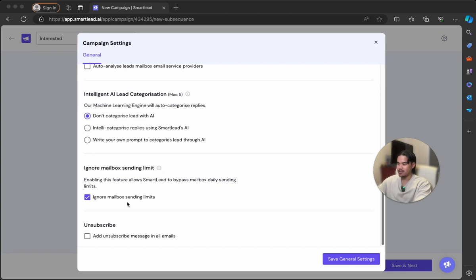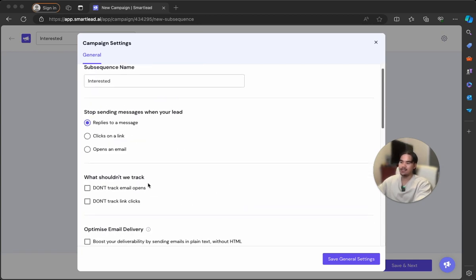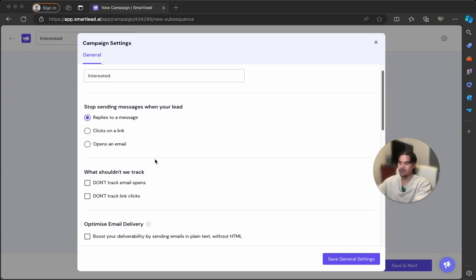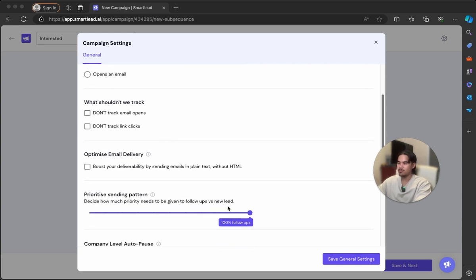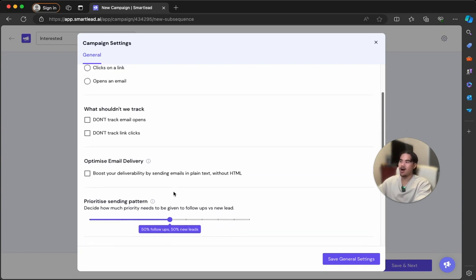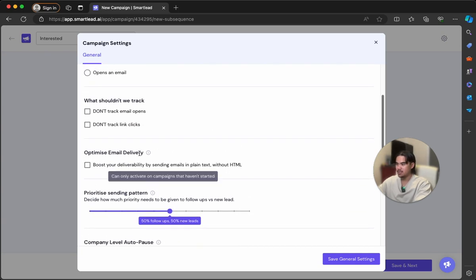So you want to definitely ignore that. You can track email opens and link clicks because most of the time you already got the green flag and you've bypassed the spam filter, so you're going to land regardless. Usually this doesn't really matter unless you're sending like 100 of these subsequences per day. But yeah, just keep it 50-50 for ease.